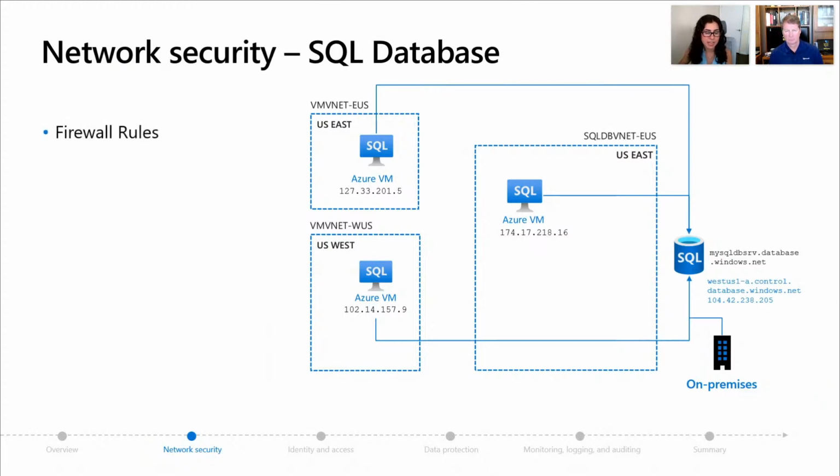Now, if you do that, the next option you have is firewall rules. Now, what you'll notice is none of these connections really change, except now we can connect from on-prem. And just like it kind of suggests by the name of firewall rules, what it means is that you can create a firewall rule for each of these services, so your Azure service and your 3 virtual machines. You create 4 firewall rules to connect to all of those things, and that's going to allow you to connect.